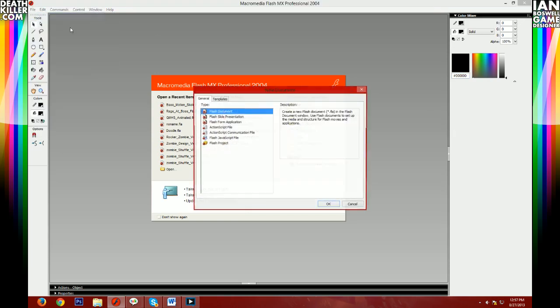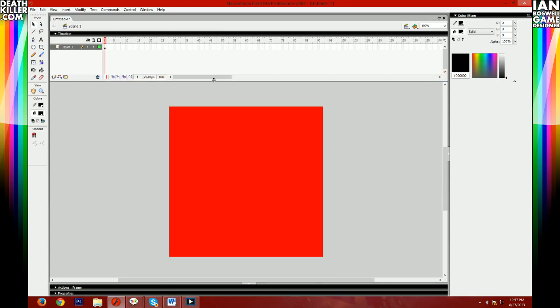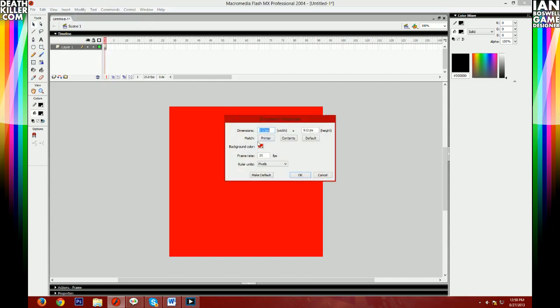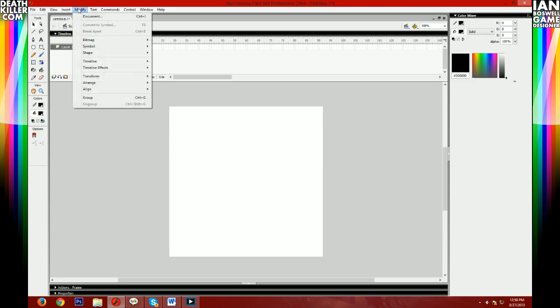But anyway, we're going to start a new document, and the first thing we'll be asked is what type of document you want to make. Make a Flash document. All versions of Flash pretty much have the same basic layout. You have a timeline bar, which we will orient you to in another lesson. You have your view screen, which shows you what the active canvas is like. For some reason, it's defaulted to a red square for me. Usually, it's going to be more like a white square or maybe a white rectangle. And basically, anything that goes within this space will be viewed. But we don't want to run our Flash animation like this.